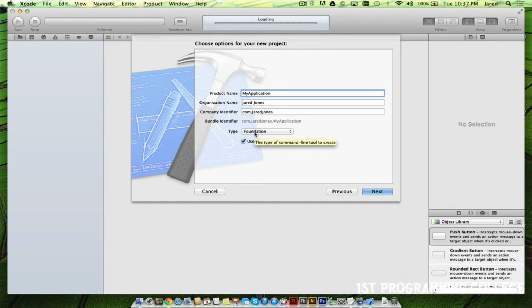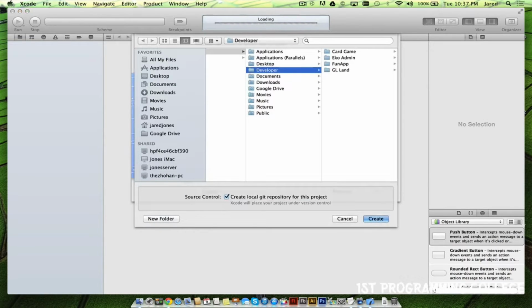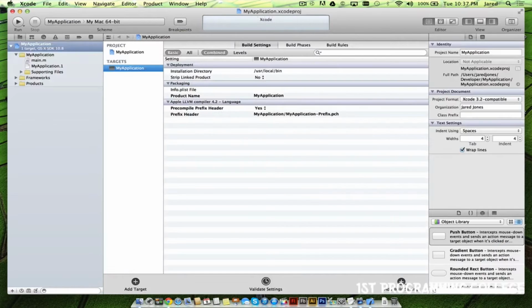Foundation is basically the underlying APIs that allow this whole program to run. You're really coding in C. However, these added APIs make it to where you can program in Objective-C. Also, you want to enable automatic reference counting. Automatic reference counting is kind of like garbage collection, but it's not. In garbage collection, you have a program that sweeps through your memory, and then it sees if there's anything in there that is not being used, not being pointed to, and it wipes it out. Automatic reference counting keeps an incremental number of pointers, and once they fall out of the scope, they get deleted from memory. So you don't have a program that's making sure you manage memory, it's just viewing increments and decrements of pointers that are holding memory. Okay, so let's move forward and hit Create.